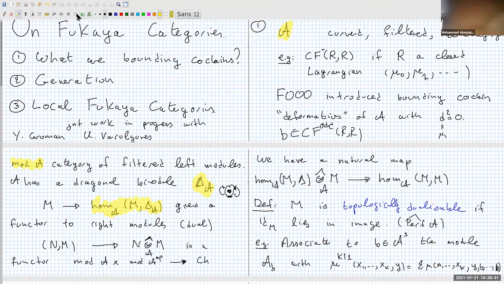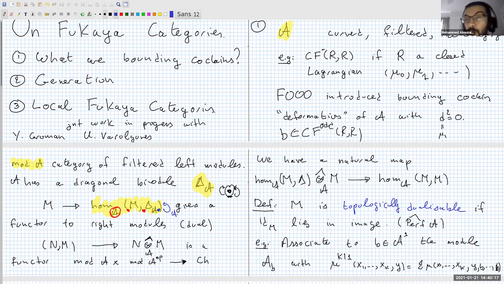And the way that I think about this is that the diagonal bimodule has two actions, one on the left and one on the right. And what you're going to do is pair the left action on M with the left action on A on the diagonal bimodule using this category, that's what this A is referring to. And you have a free variable left, a free place that you can act on, and this is this blue part, and here A acts. Okay, so this is the dual of a left module.